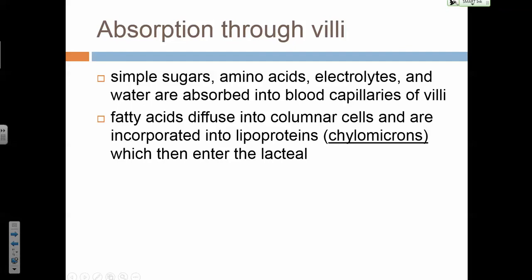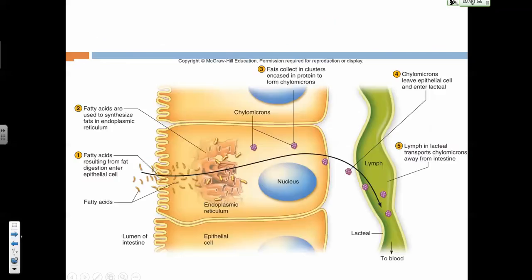All right, so I mentioned to you about this absorption through the villi. Your book goes into more depth with it than your test will. Basically, all I want you to know is that everything is absorbed into the blood except for the fats. They're absorbed into the lacteal, okay? All right, so stay here. Here you see, these are the microvilli on a columnar cell, so everything's absorbed through here. Okay, and here's a lymph vessel, one of those lacteals.